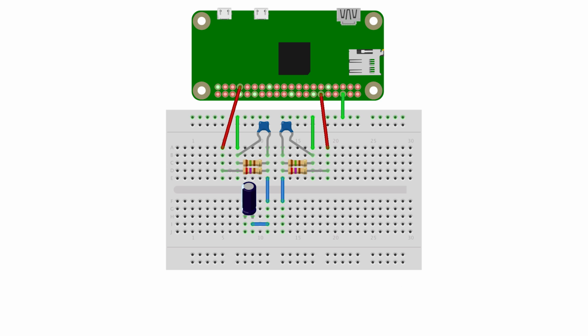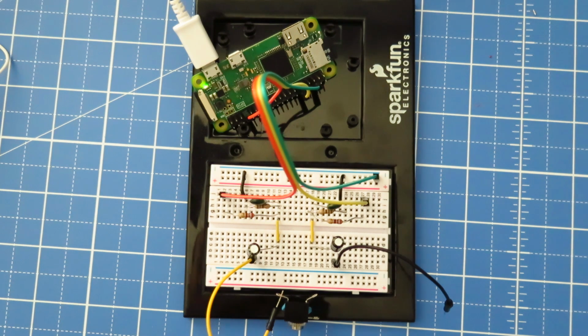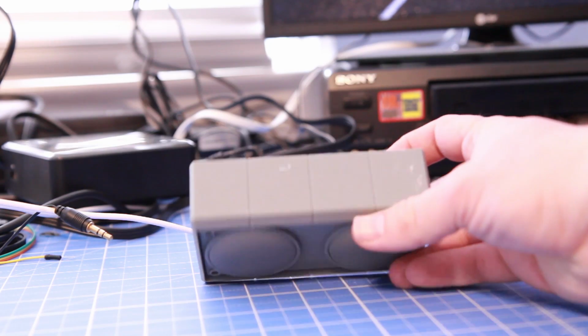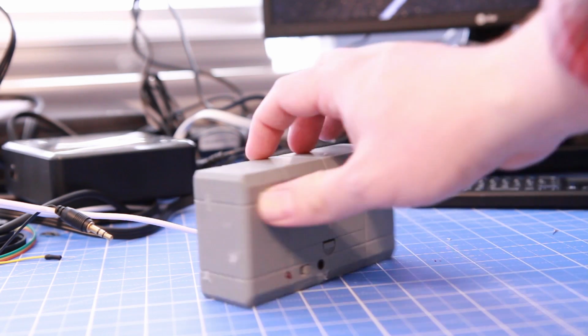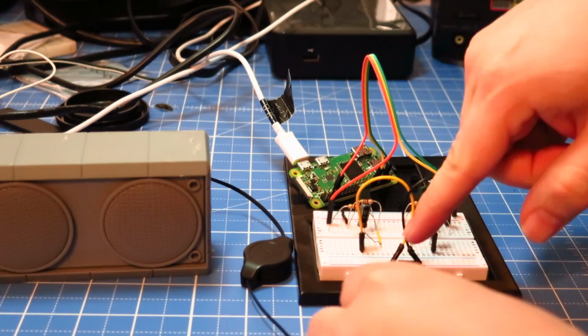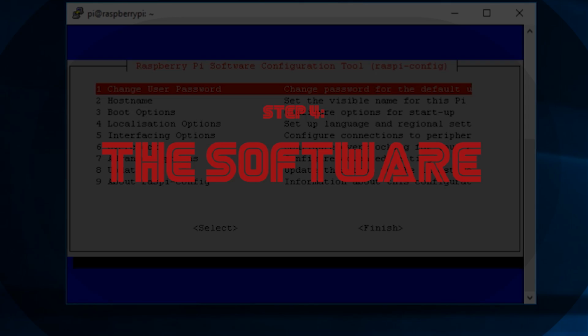Then you wanna take the remaining legs of half of those components and connect it to the positive side of a 10 uF capacitor. And then just do a mirror image of that for the remaining components. Lastly, you wanna connect the negative leads of the 10 uF capacitors to the audio jack. So diagrams aside, essentially this is what my breadboard looks like. Now I'm gonna take this cheap little powered speaker that I got online and plug it in, and now let's see if we can make something happen.